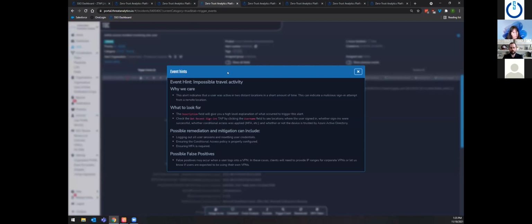Why do we care about this alert? Why are we investigating? What is the point of having MDR for this? How do they actually perform the investigation? Now, of course, we expect they know that, but we're going to give them a gentle reminder, because again, consistent output is important. And then also, what are some possible remediation steps that can occur?